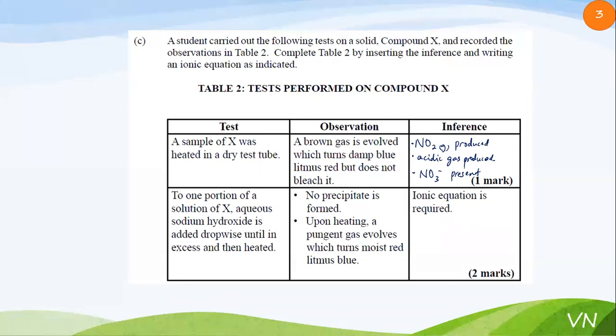And correct, that is ammonia gas. So I can probably just make a little note here. That's not the answer I'm writing, right? I'm just reminding you or guiding you into your answer. So the question is asking that they don't want you to write which gas is produced, but what they want you to do is to write the ionic equation for what is happening.